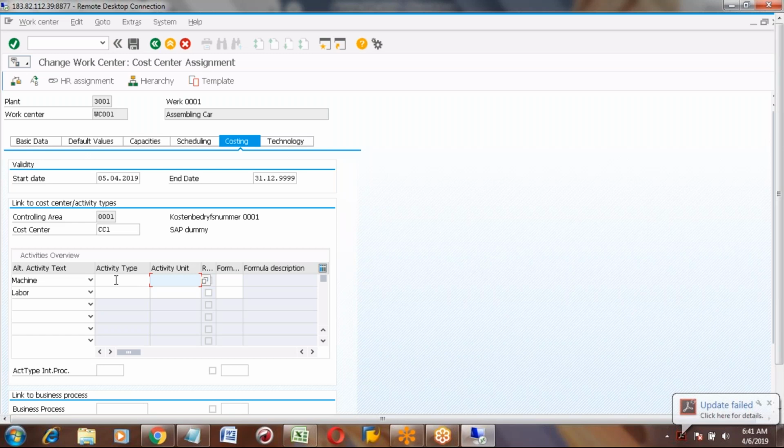For labor, you need to select SAP 003. We don't have the activity types here. I will find the transaction code. If possible, I will create it. Let me see. That is a finance activity, we don't require to create it.